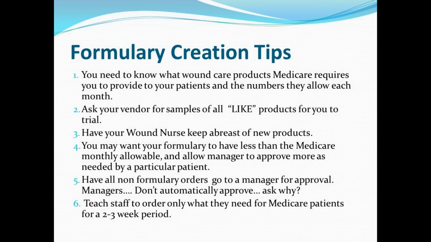At the end of the day, you may want to have any products that your staff have ordered that are not on your formulary, or are in high numbers that you've set, go to a manager or an approving person in your office. You're in charge of this formulary. You get to say, with your staff, you cannot get this product.